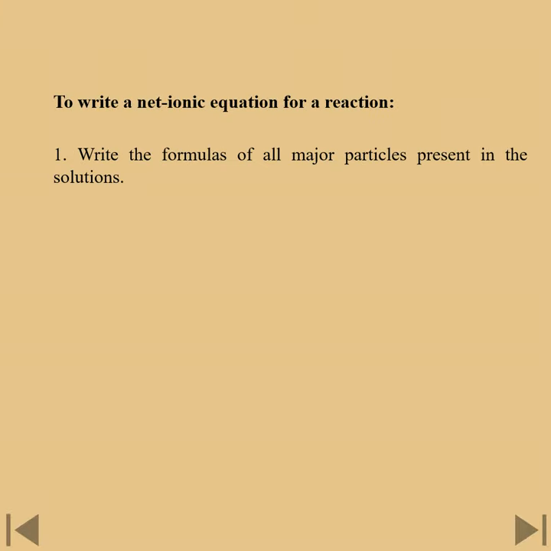Now, when you're writing a net ionic equation, the first thing you're going to do is write all of the formulas of your reactants on the left. And you might do that by, okay, here's one solution, I have these ions, here's another solution, there's those ions. Then we need to identify what the products are, and something may have changed, and we may actually be given that information in the problem, but we might have to go and look up if something forms an insoluble precipitate, and we'll talk about that when we get to the precipitation reactions in a little bit.